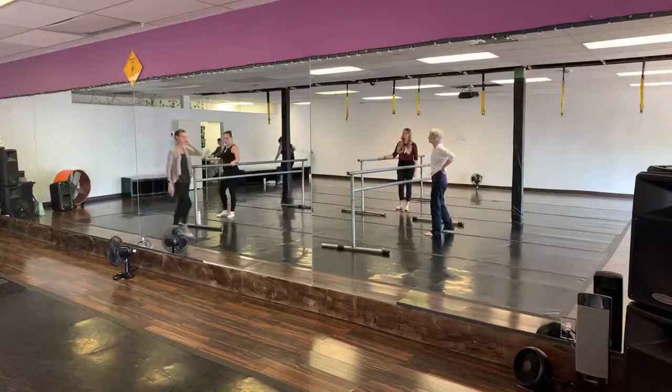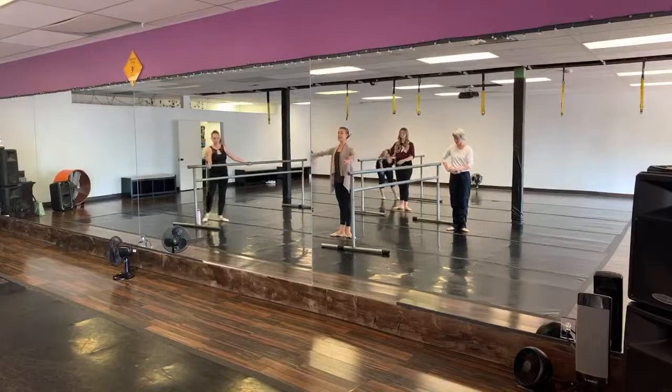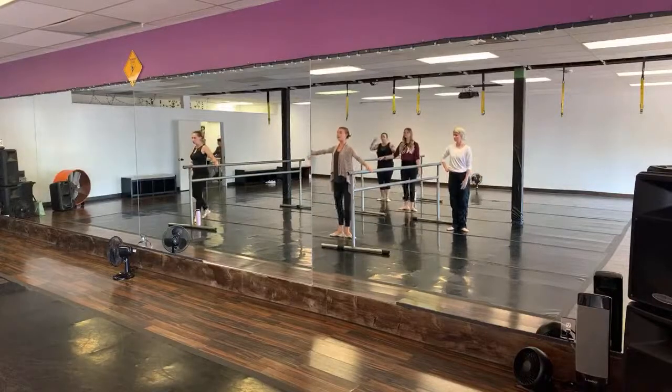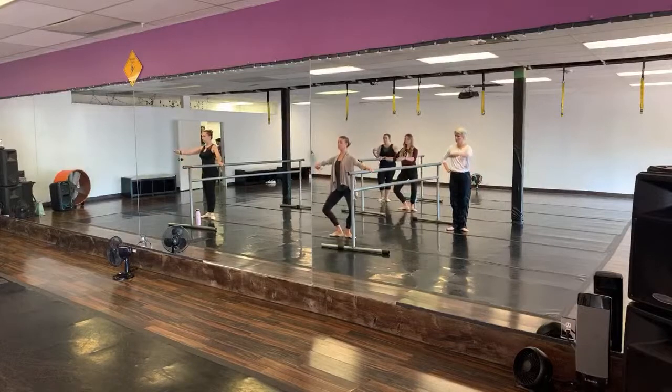We'll start in first. We'll take a little preparation. 5, 6, 7, and 8. We'll take 2 demis, leaving the arm in second. 1, and 2, and 3, and 4. 2 more with a port de bras. Arm floats down, finishes on fa, floats to first and second.